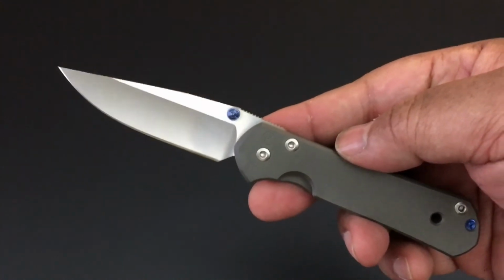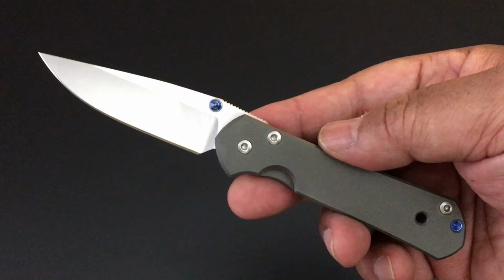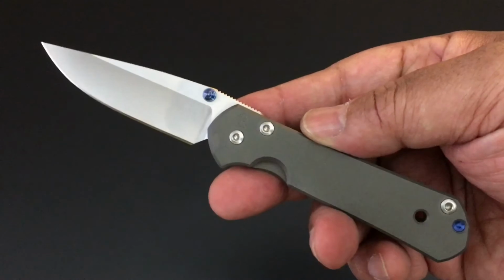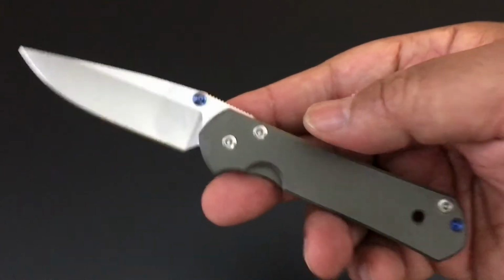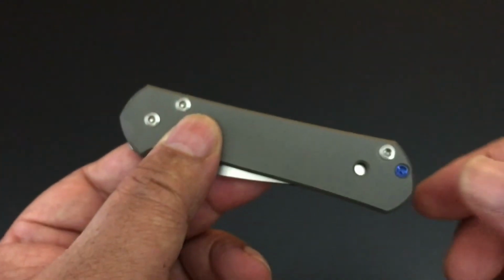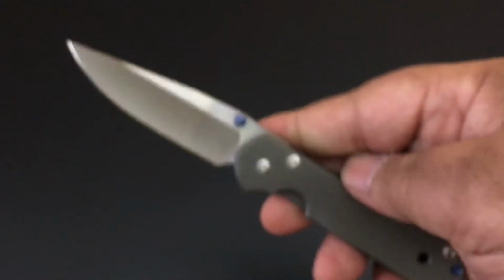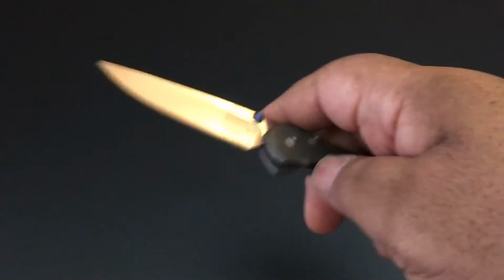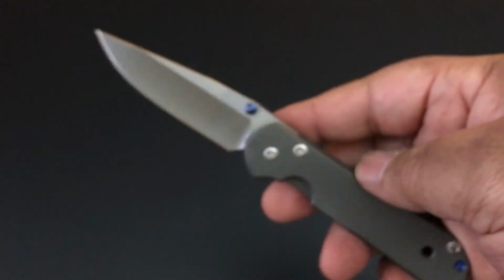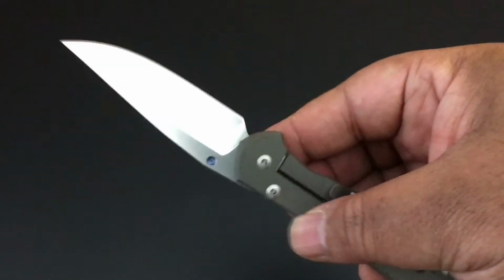They came with the lanyard, but because I had all my Spydercos, at that time just the value knives, and my Chris Reeve knives, they couldn't all fit in the one drawer I had my collection in. So I cut off the lanyards. So whenever you see me, you'll see a couple more knives without the lanyard. You know it's one of my earlier purchases, and man, they're so smooth. Honestly, every time I close and open the knife, and I haven't done anything special with them, it's just so smooth.